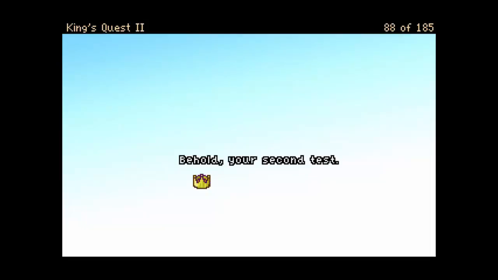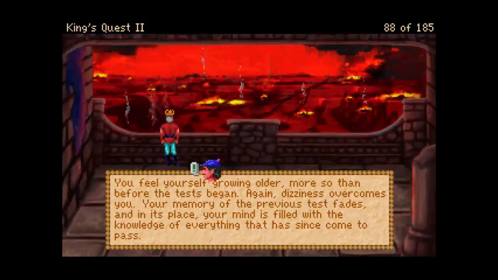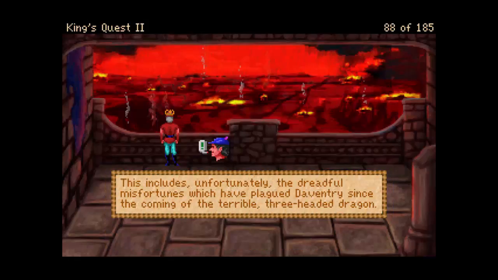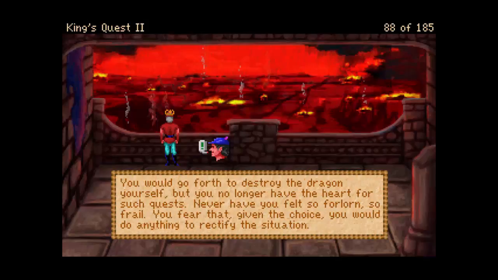Behold your second test. Yes! You feel yourself growing older, more so than before the tests began. Again, dizziness overcomes you. Your memory of the previous test fades, and in its place, your mind is filled with the knowledge of everything that has since come to pass. This includes, unfortunately, the dreadful misfortunes which have plagued Daventry since the coming of the terrible three-headed dragon. To make things worse, your 17-year-old daughter has been demanded as its latest sacrifice. In return, it will not harm the rest of the population until the next demand. You would go forth to destroy the dragon yourself, but you no longer have the heart for such quests. Never have you felt so forlorn, so frail. You fear that given the choice, you would do anything to rectify the situation.